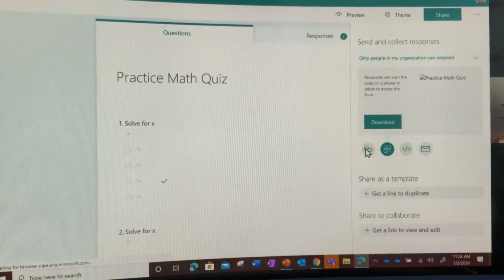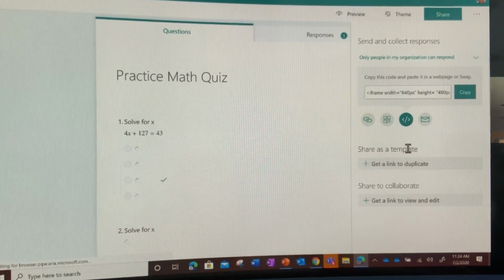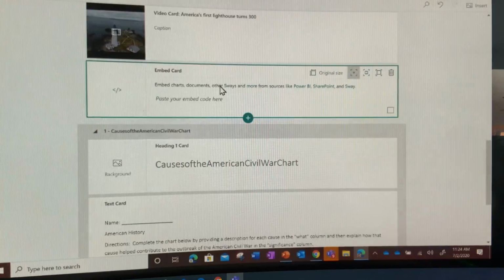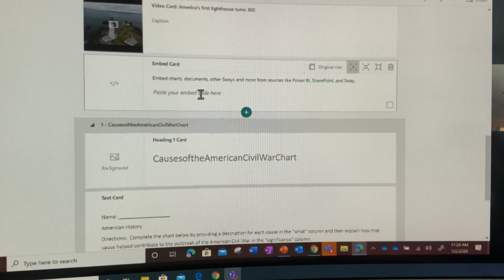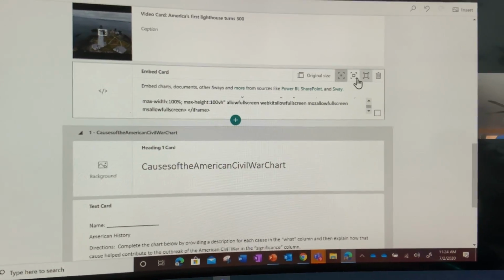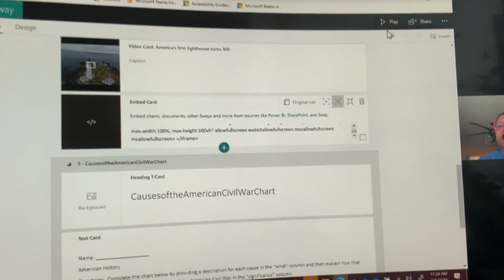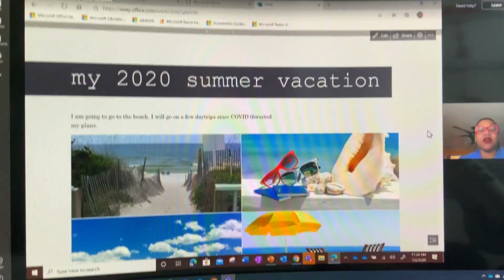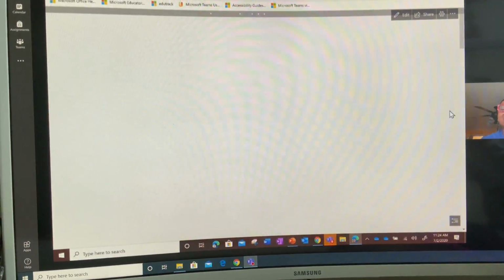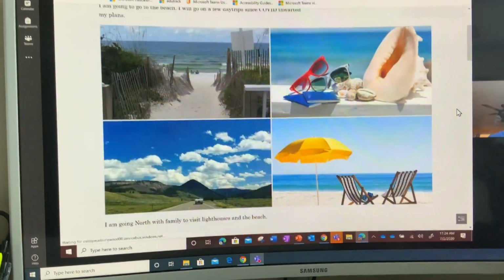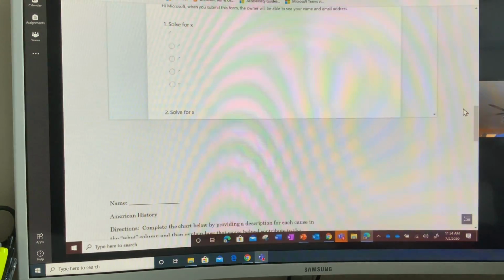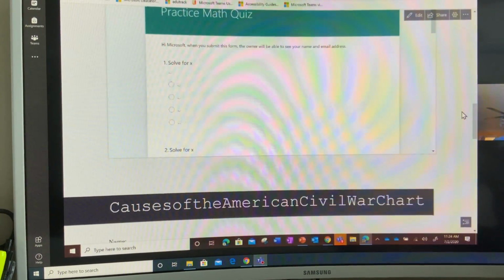I can click, oh, that's the QR code, sorry. Click the embed, copy it. Now I'm going to paste that code here. And then when I click play, oh, I see someone changed my group of pictures from a stack to a grid. All right, but now there's that form embedded. There it is.